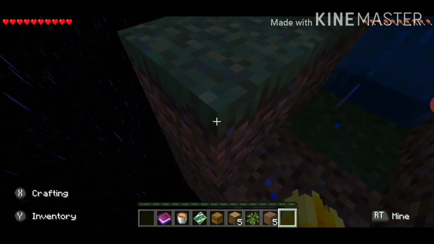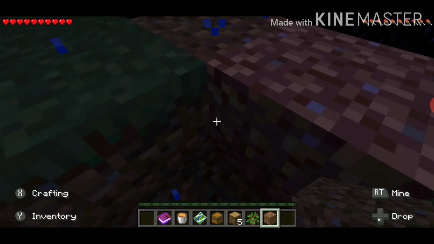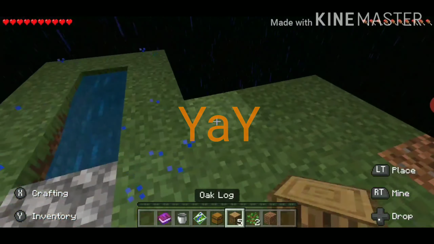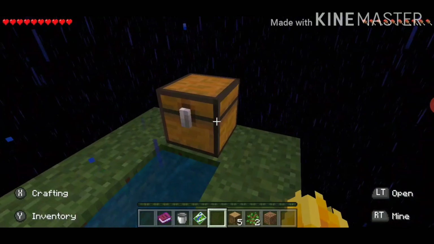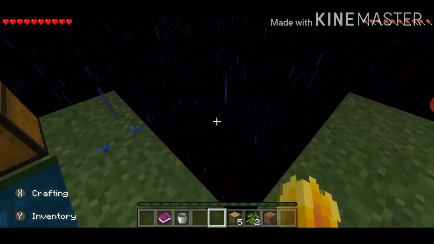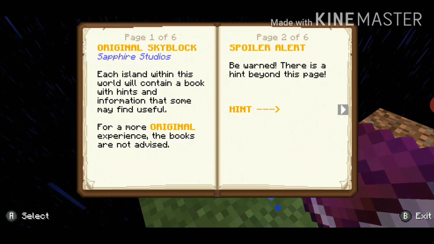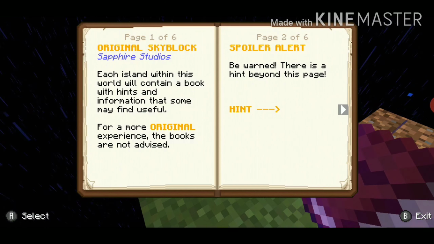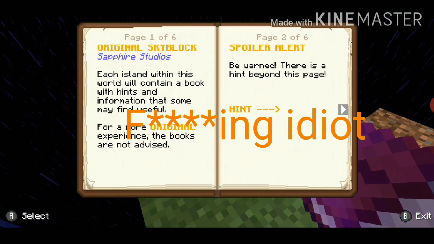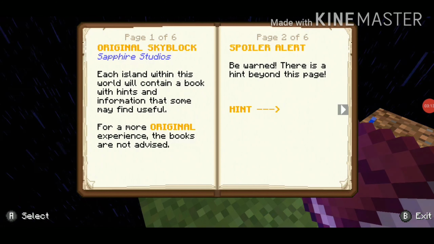You should read that book. I might have been a little dumb for not reading that. Okay, what does the book even say? Original Skyblock Sapphire Studios, page 1. Each island within this world will contain a book with hints and information that some may find useful. For a more original experience, the books are not advised. Spoiler alert, you will be warned. There is a hint beyond this page.